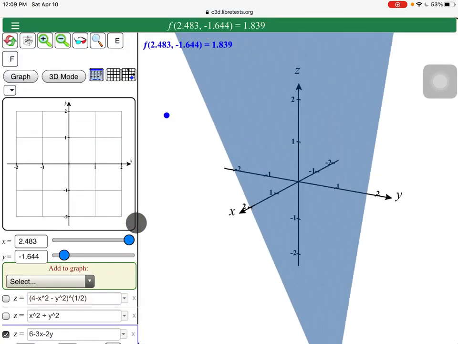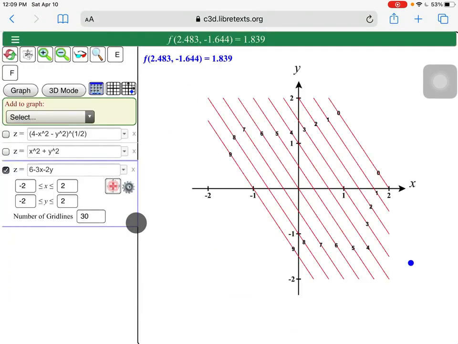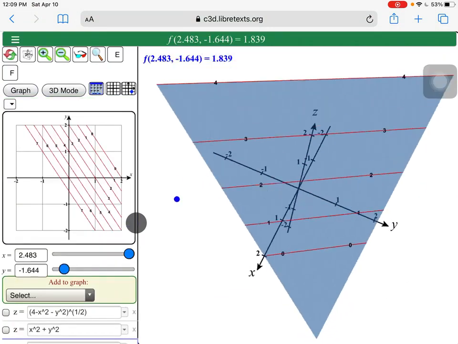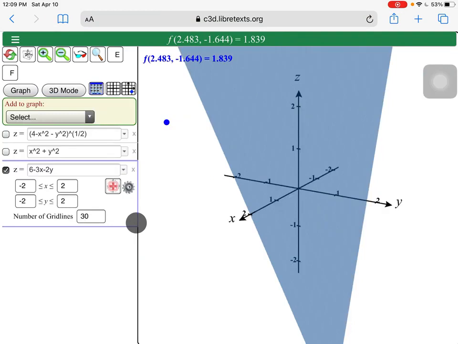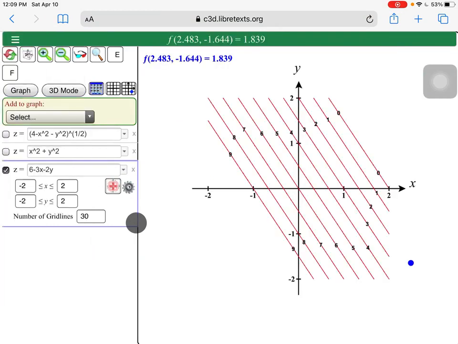Generate the contour plot down here. Let's see. Create the plots. Great. Okay, I guess if I click there, so I know what I'll do. I'll be creative. Create the plot. Great. If I do this, then the iPad doesn't register my click if I drag my finger. So that's a trade secret.